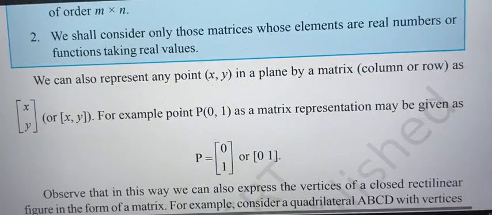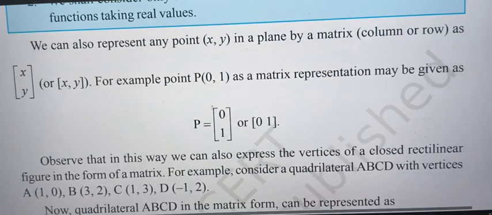Now see, if 0 and 1 is there, how they have represented this. This is one row and this is the other row, but there is only one column. So 2 rows and 1 column. And over here you can see there is only one row, but vertically there are 2 columns. So the interchanging of rows and columns makes a lot of difference. So we have to always keep in mind m cross n is not equal to n cross m in representation.